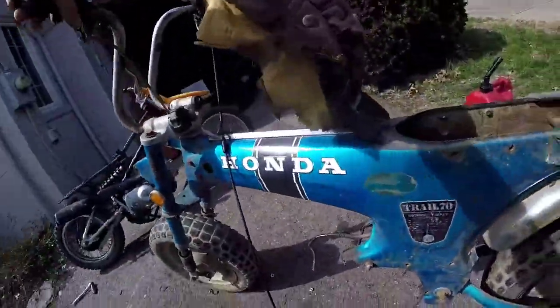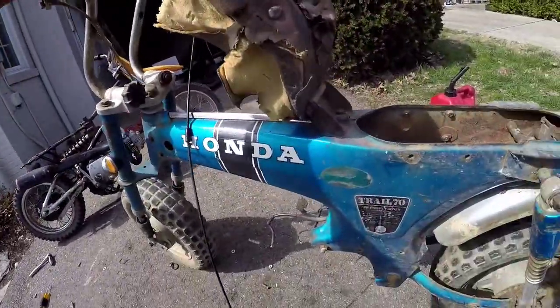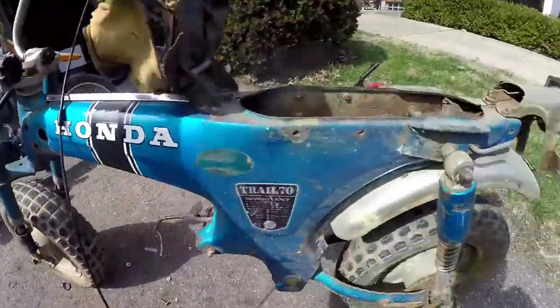But yeah, looking good so far. I wasn't expecting to make this much progress because usually I just keep getting obstacle after obstacle. So far, it's going pretty well. I'm probably going to hit this inside with some paint just to make sure she didn't rust out. Got some, oh, shit up here. Gross.